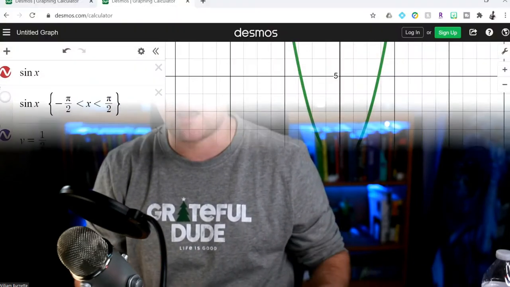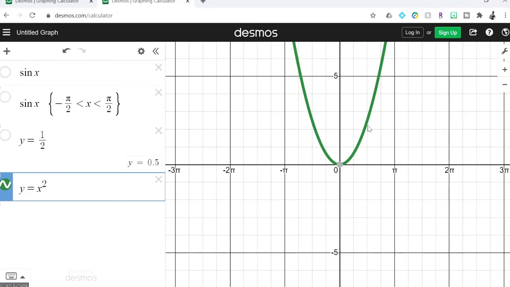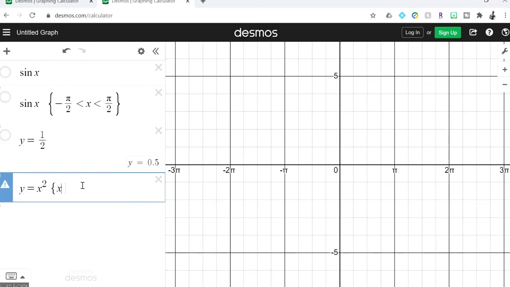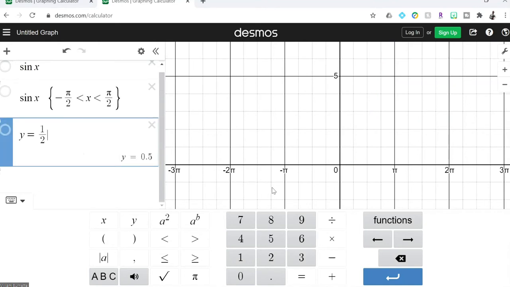So looking back at that green parabola right here, we said, you know what, let's restrict this domain. Now let me turn off these other two in case that's confusing. If we were to restrict this domain, we could have an inverse. So we said, okay, let x just be greater than 0. It could actually equal 0. Let's type that in then. Greater than or equal to 0. And then there you go. So we've restricted x squared, and now if we reflect it, we will get an inverse, and it does pass the horizontal line test. That's exactly what I need to do with my sine function here.